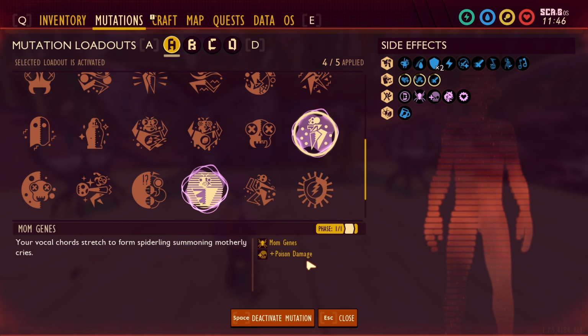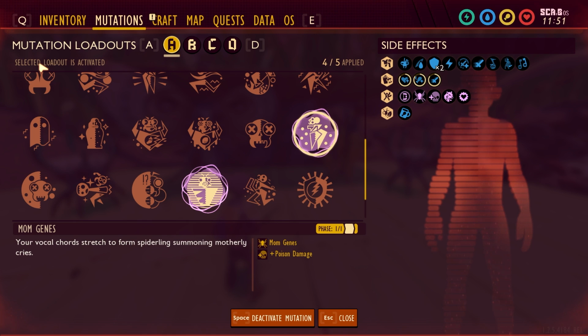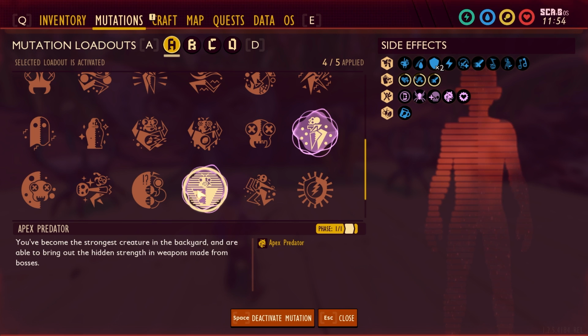Now, yes, you have to kill a Black Widow in order to get it, but remember, it's only one Black Widow venom and 10 arrows to make 10 of those bad boys. So, a good thing. The last perk that I have here for you guys is Apex Predator.